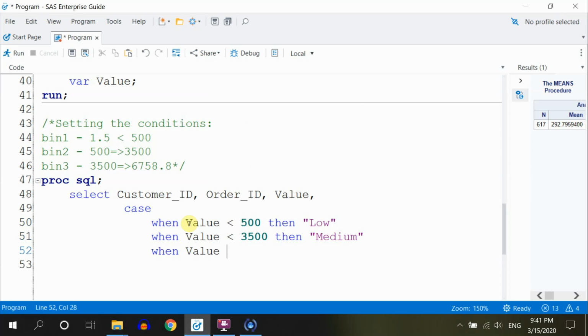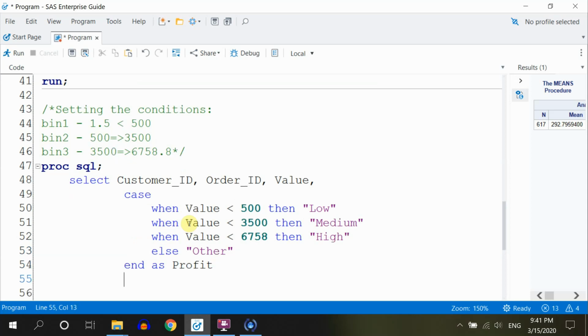And when value is less than let's say 6,058, then high. And then we'll also have else other, and as profit. So this is the new variable we are creating from the data set called val.